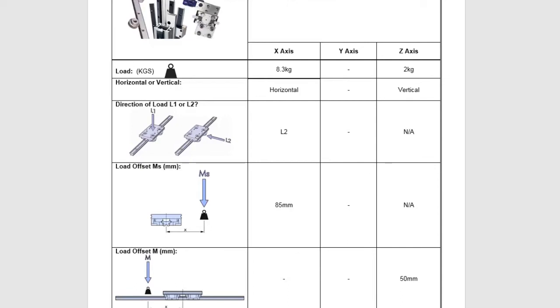Having identified the loads present on the z-axis, we can now complete the datasheet, as we did for the x-axis. Once the loads in an application have been identified, it will be possible to make an initial selection of a product and to check this product is suitable for the application. This is done by first checking the loads are within the capacity of the unit and then performing a life calculation. This concludes our video on identifying loads.